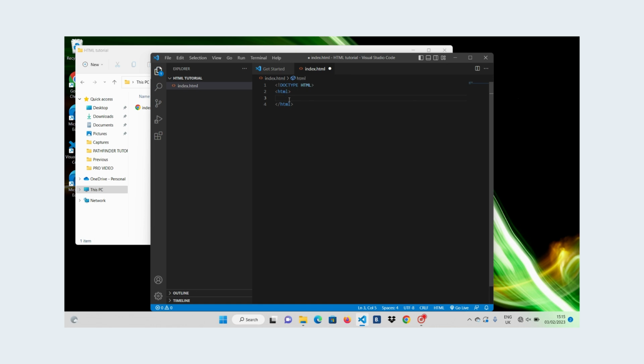So the next thing I'm going to write in the HTML is the head. So basically, what is in the head are meta tags, which help search engine optimization, and also meta tags for responsiveness of your website, and also there is a title.